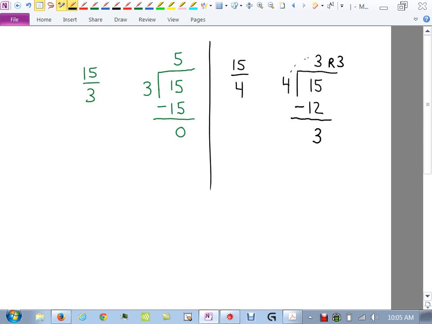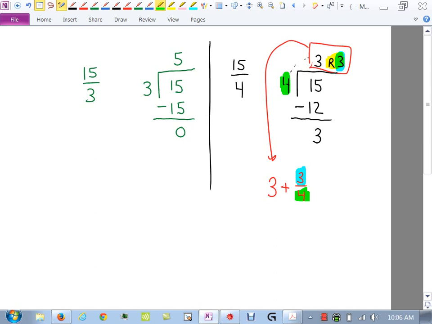Now, let's talk a little bit about this remainder. The remainder here, remainder 3, what it really means is this. This right here really meant, back in the day, 3 plus 3 over 4. So the 3 here is the remainder, okay? That 3 is that 3. The 3 here is the 3 out front. And what's the 4? It's what we call the divisor. That's your 4. So when you say 3 remainder 3, it really meant your answer is 3 plus 3/4.